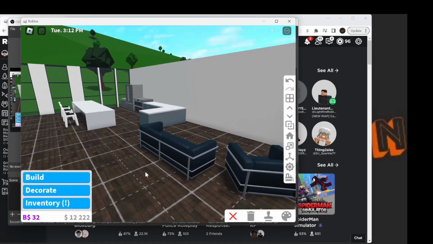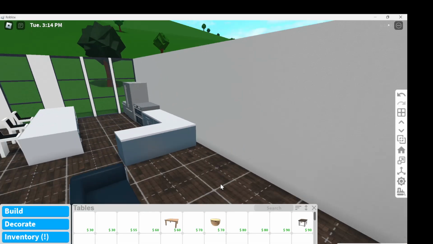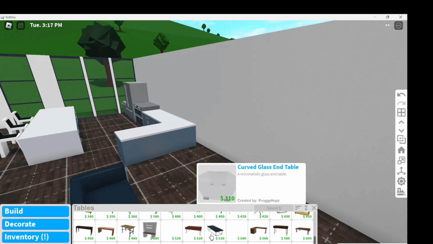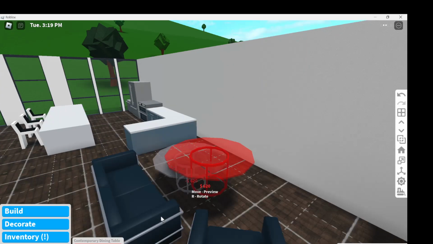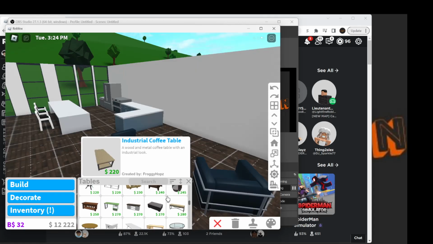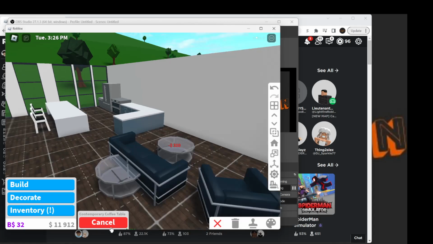So, we'll just put I don't know what. I have no idea what was going on there. Maybe it was glitching or something. I don't know. Let's just do a glass coffee table. Oh wait, no, that's a dining table. Whoopsie. Well, we're not gonna need one of those. All right, let's put that there.